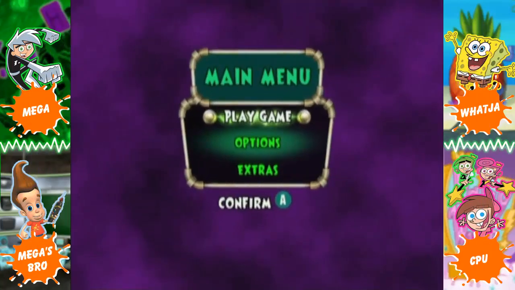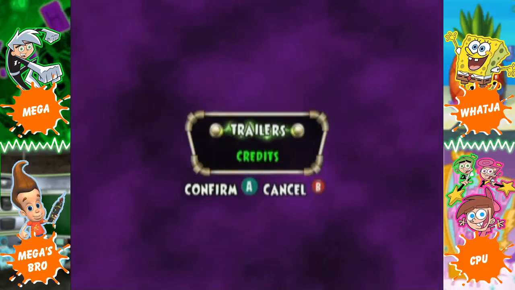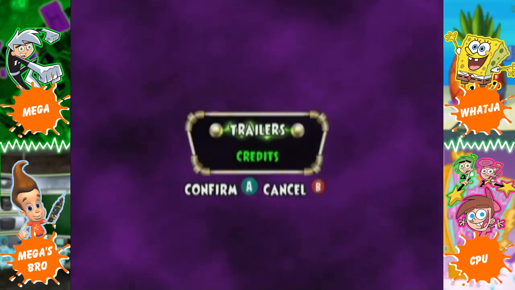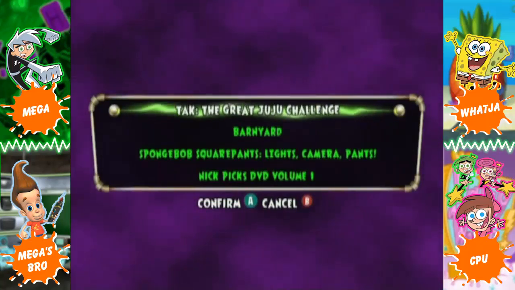Alright guys, now as we've mentioned, the PS2 version does have one perk over the GameCube version, and that is that it comes with extra bonuses, which you would get to by going to the extras. Now, of course, that menu's not here because it's the GameCube version, but if it were here, you would get 3 things. If you have cross-save feature from any of these games, Attack of the Great Juju Challenge, Barnyard, and SpongeBob Lights, Camera, Pants, you would be able to access the characters' alternate skins, you would be able to access a concept art gallery, and you'd be able to access the cheats, which I believe we'll probably list on screen now.